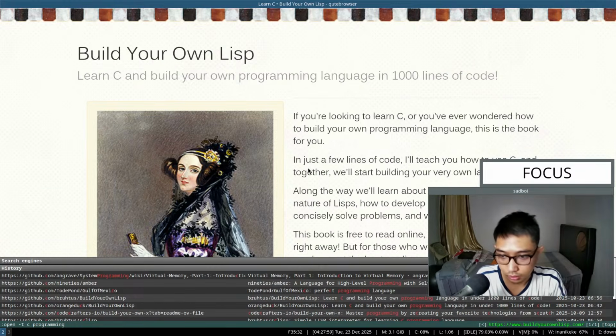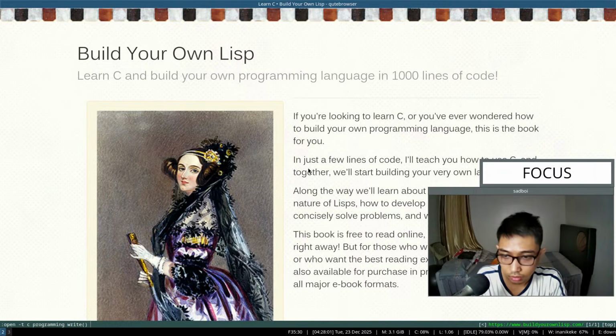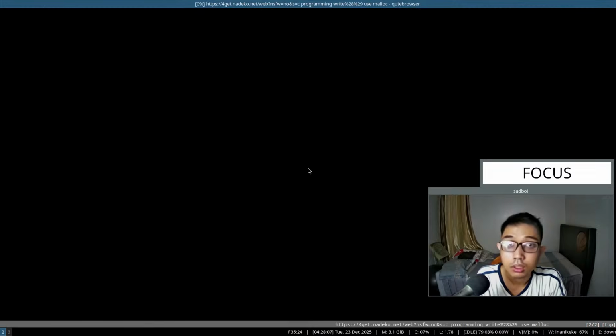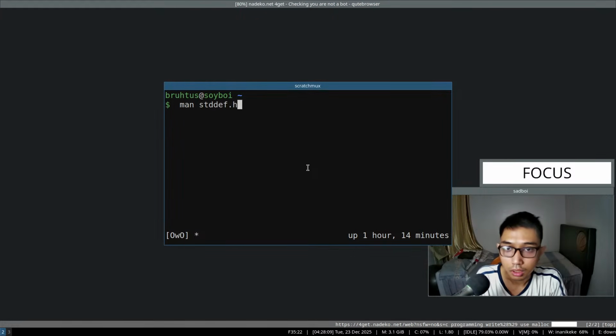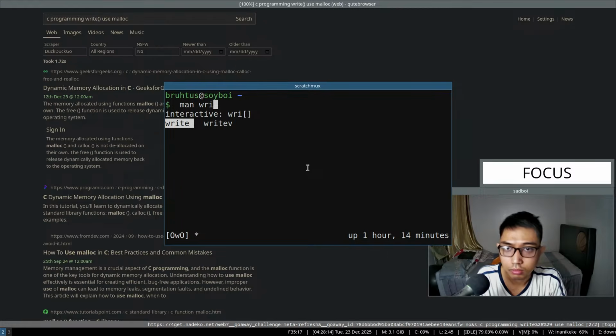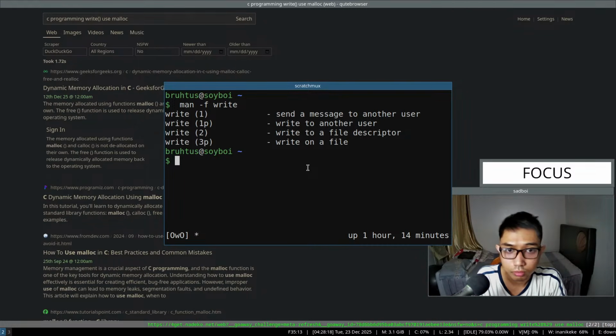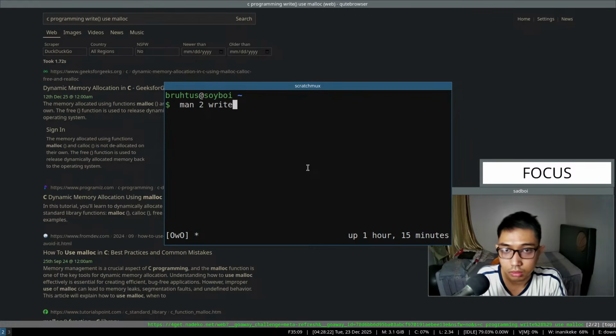Right function. Use malloc. I mean, the second one.